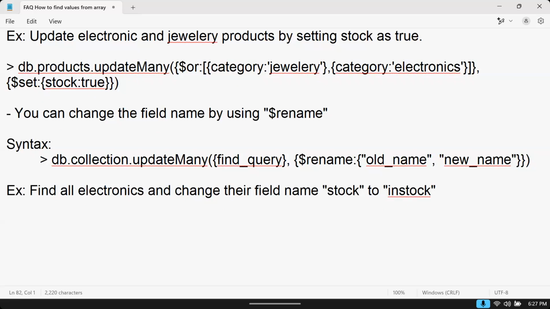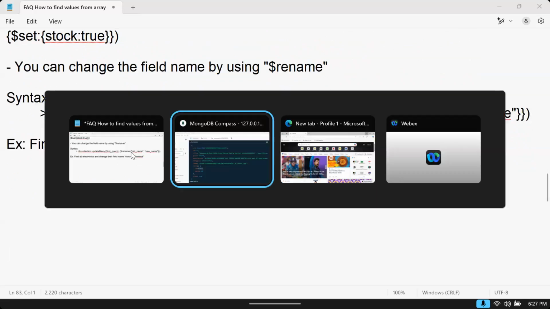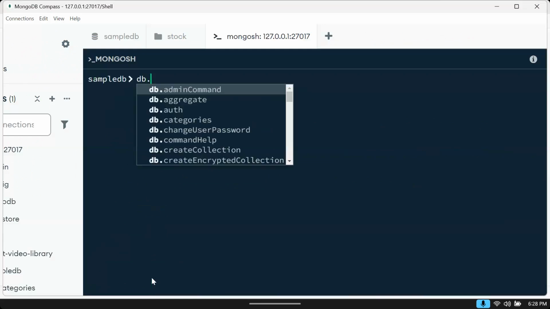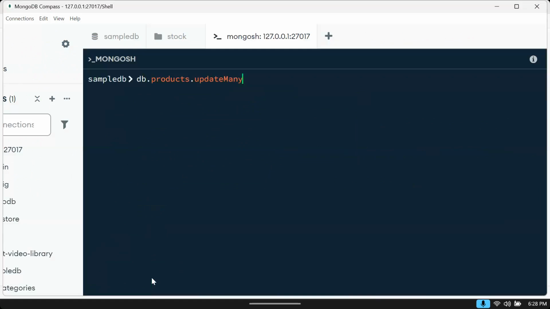So what is the find query here? db.products.updateMany. There are two parts. Category is Electronics.